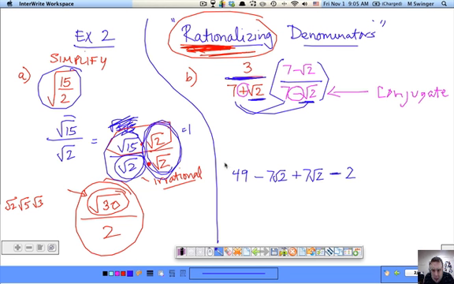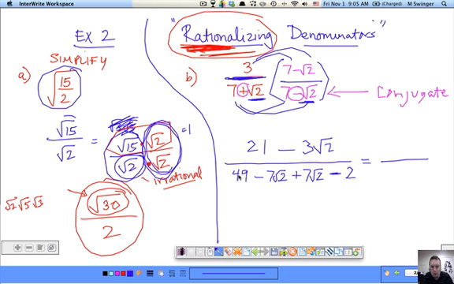Now that's the bottom. Look at the top. That's this times this, so I'm going to distribute. 3 times 7, 21. Minus 3 times root 2 is just 3 roots of 2. Remember, don't multiply 3 and 2 and make 6. Can't do that. Look at the bottom. See this right here? Plus 7 roots of 2 minus 7 roots of 2. Guess what happens? It cancels. That's nothing. So every time you multiply by the conjugate, the roots will cancel out, and you're left with just 7 squared, which is 49, and square root of 2 squared is 2, but there's a minus here. So look what you're left with, 49 minus 2, which is 47.